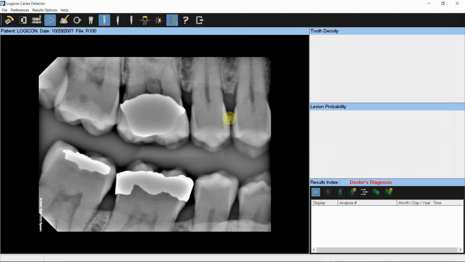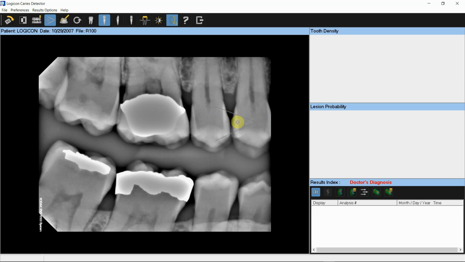In the middle of this tooth, my starburst indicates that I'm using the V tool. So I left-click, hold, and work towards the suspicious lesion. Notice if I drag my mouse up, the whole V tool is moving with me. Basically, when I move it left and right, this is opening it wider and making it smaller.